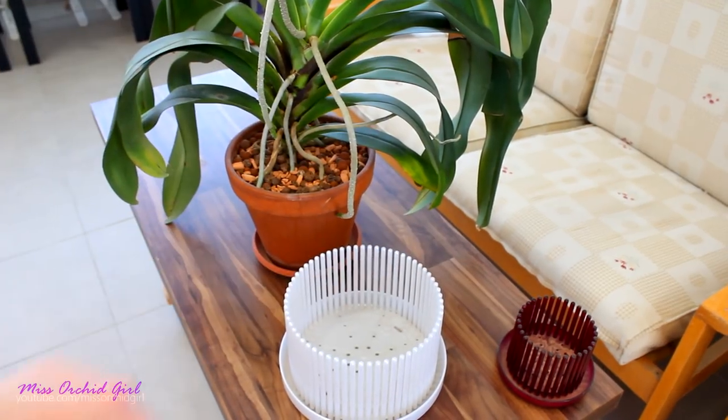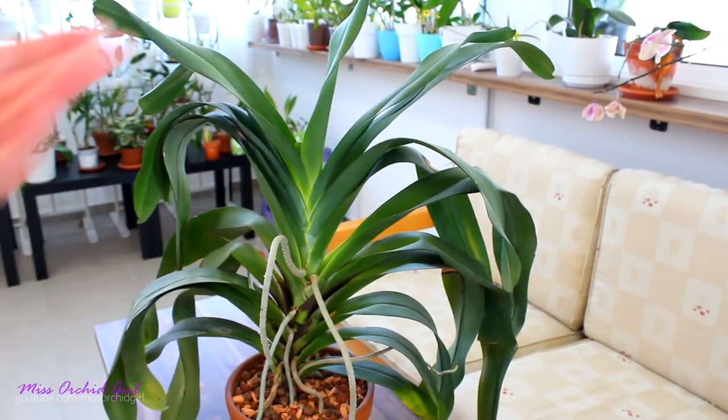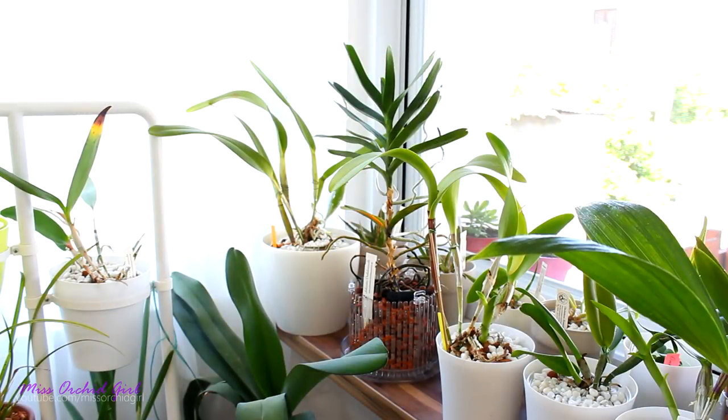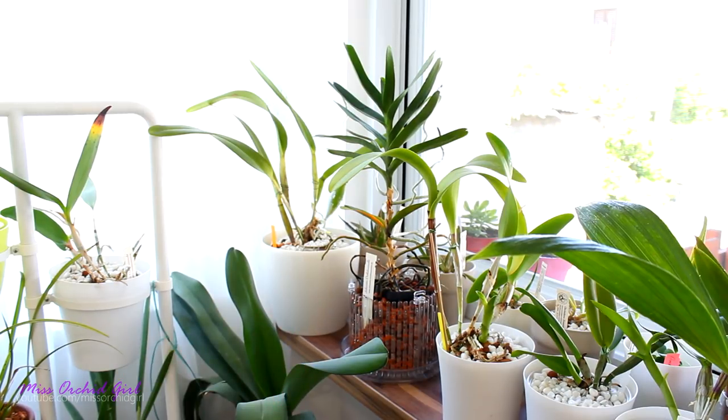As for the tiny orchid top pot, I don't want to use it just yet — I'm planning to use it for my future Renanthera Monarchica. Let me know in the comments if you want to see a repotting of this beautiful monster. I'll link you to my initial videos and presentation of the orchid top pots, and also to where you can purchase them from Europe — they're available at every big nursery. Orchid top pots have actually been around for quite a lot of years, and for the USA, repotme.com has them for sale.